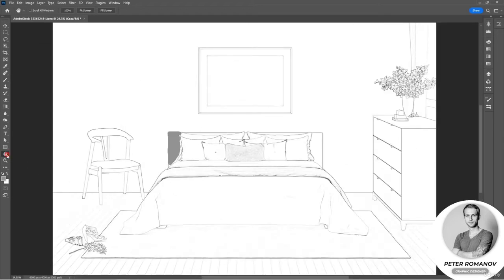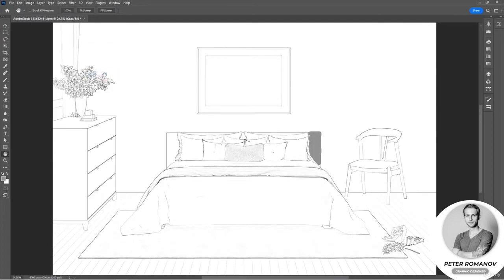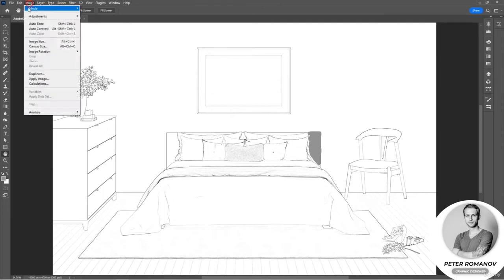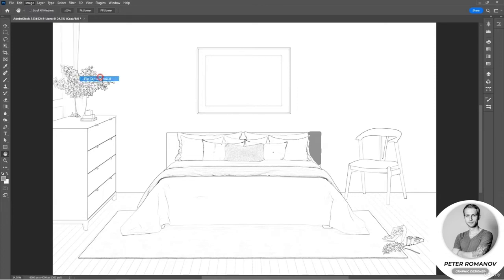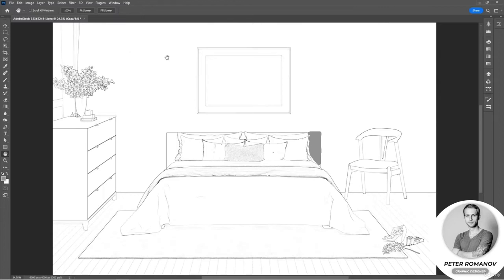And I will show you another option from the same menu, image rotation, and flip the canvas horizontally. There will be mirroring in this way, and if you reflect the canvas vertically, then this mirroring is already in a different direction, like this. That is, these turns of the image remain, and those that we did with the help of the View Rotation tool are a temporary turn solely for the convenience of your work. As a homework assignment, I recommend that you try all these ways to scale and move the image. If you have any questions, of course, you can always ask them.